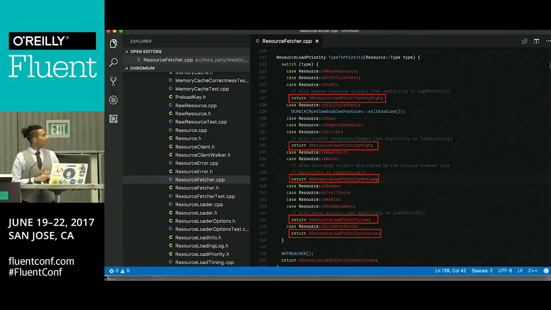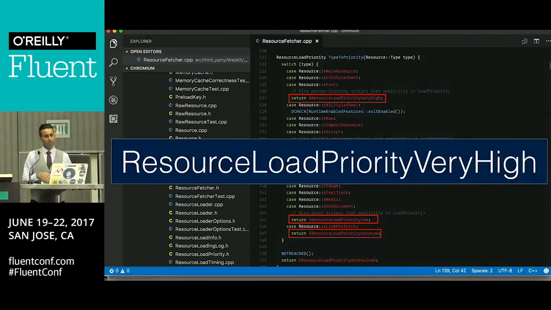So we're going to dive into some files in the Blink source. This is Resource Fetcher. I know that it's a little bit hard to see this code, but this is one of the places where resource prioritization gets handled. And I know people can't see it, so let's zoom in on just one item. Here we've got special casing for style sheets, scripts, and media, and we're able to assign different priorities based on their different resource types.